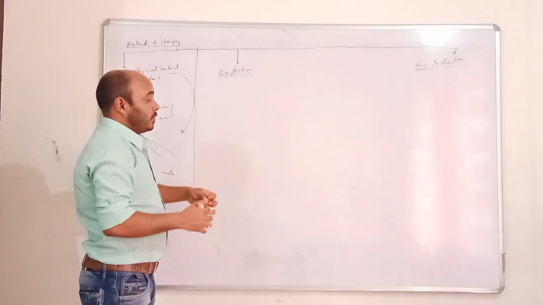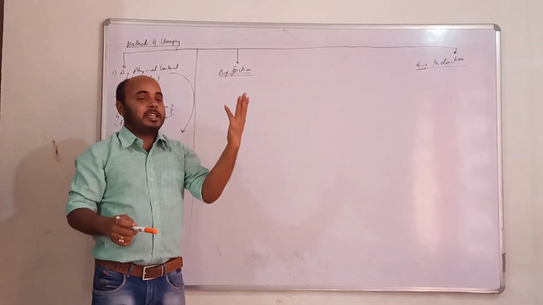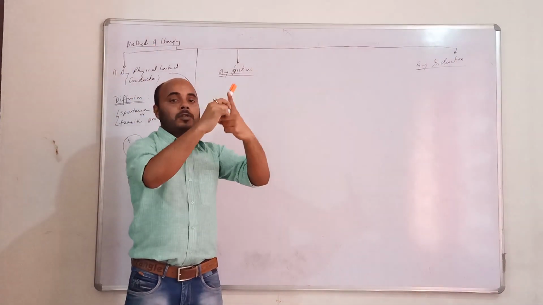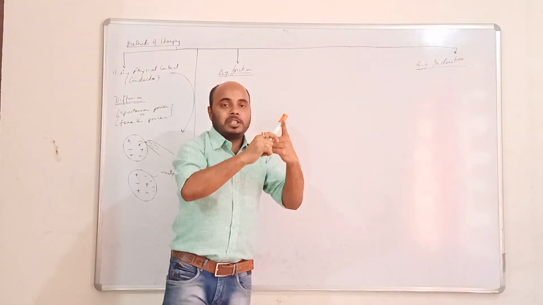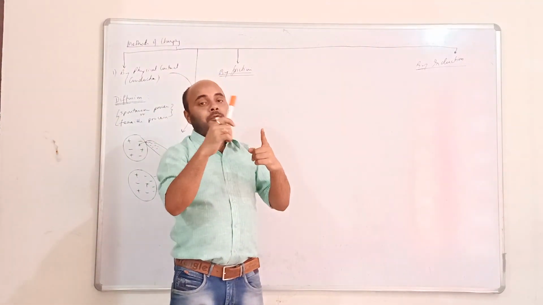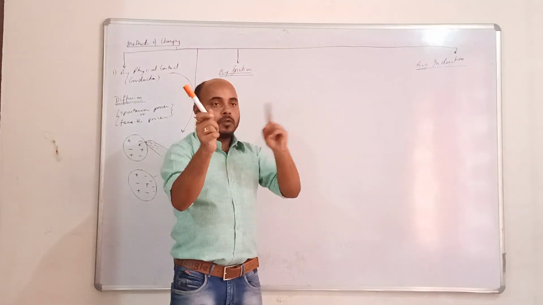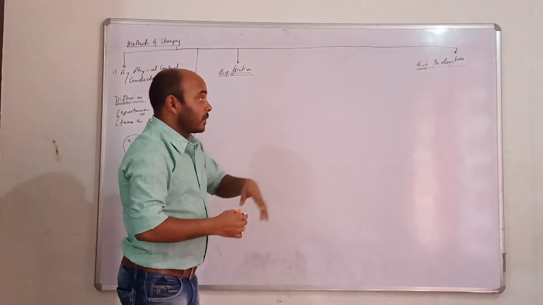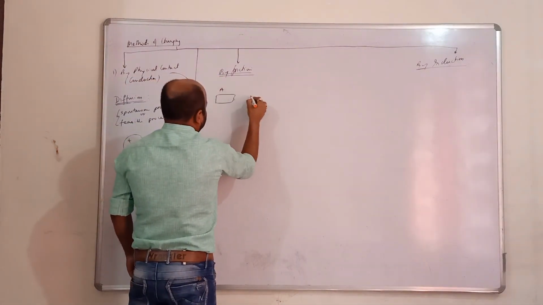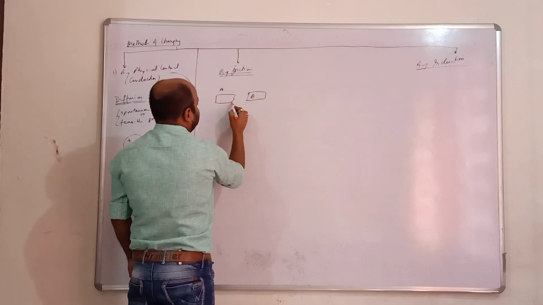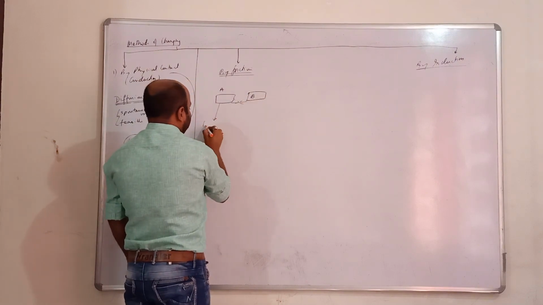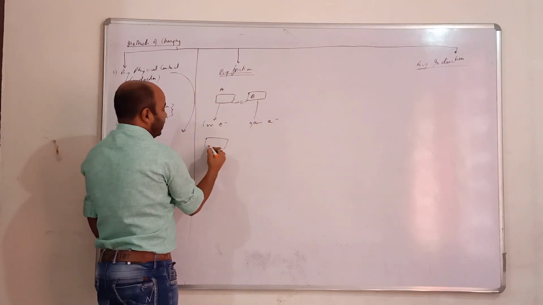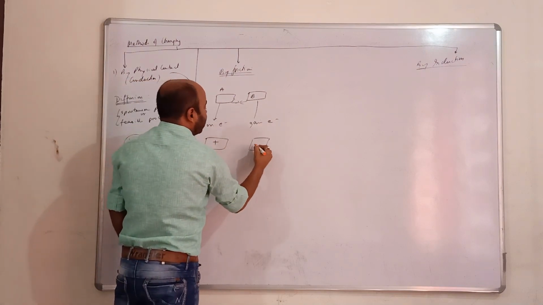Now in friction, what is happening? If I take any two bodies, for example a human body, this finger, and a plastic, and start rubbing these two, whenever two different bodies rub on each other, electrons transfer from one body to another. In other words, one body will lose electrons and the other body will gain electrons. For example, we have two bodies, A and B. I start rubbing them with each other. A loses electrons and B gains electrons. So A becomes a positively charged body, and B, gaining electrons, becomes a negatively charged body.